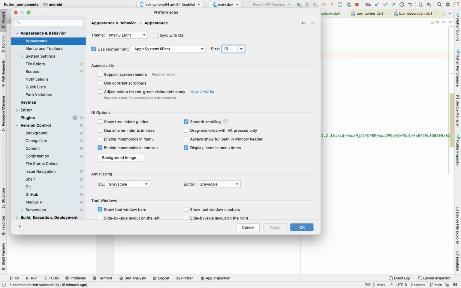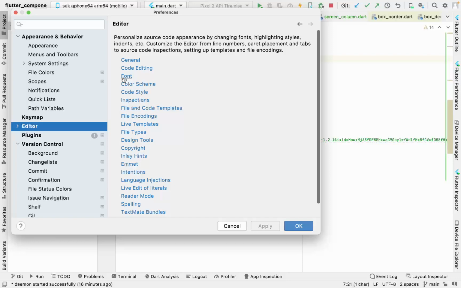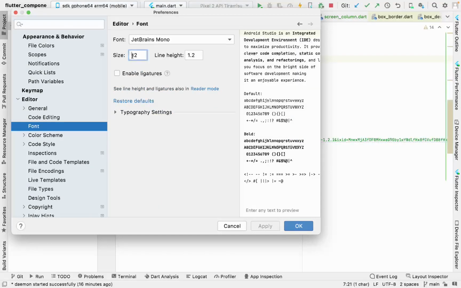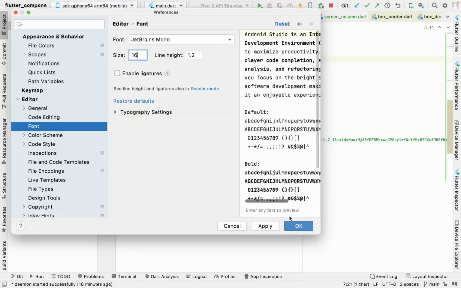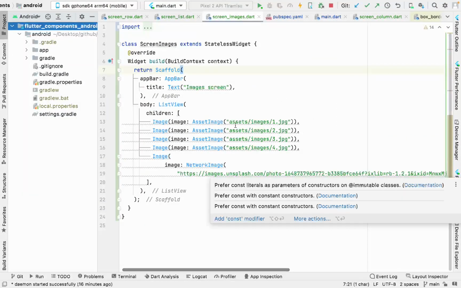Let me make it maybe 16, the font of the IDE, and then I can also increase the font of the source code. I'll make it 16 also. So I think now you can see things a little bit clearer.